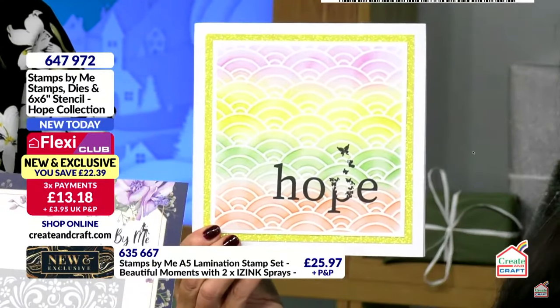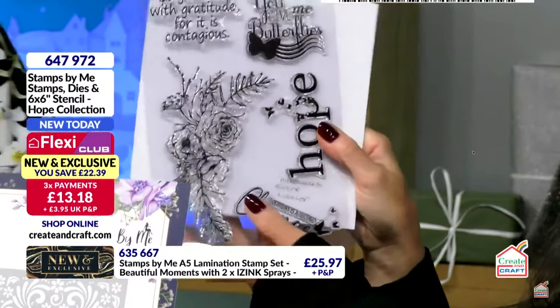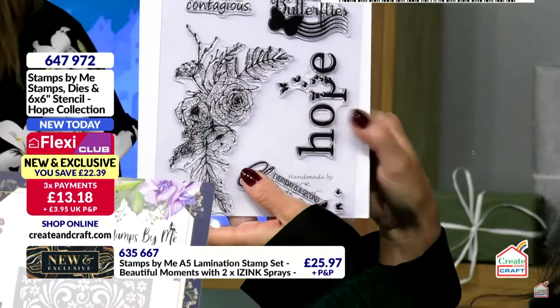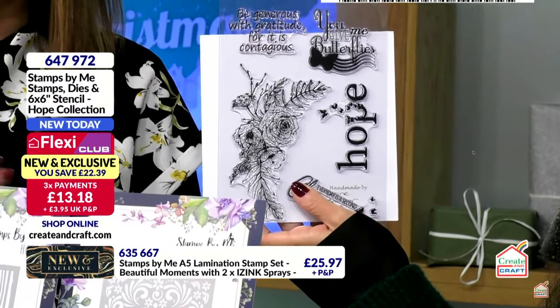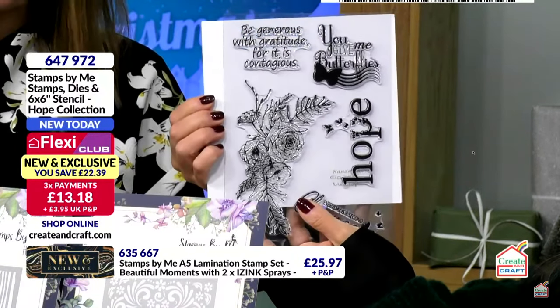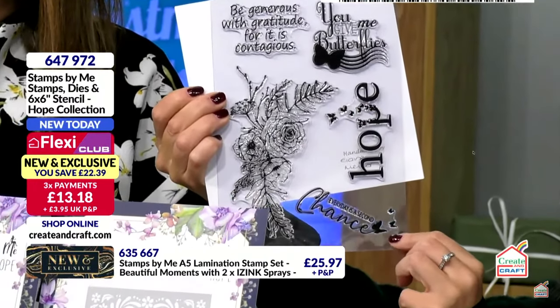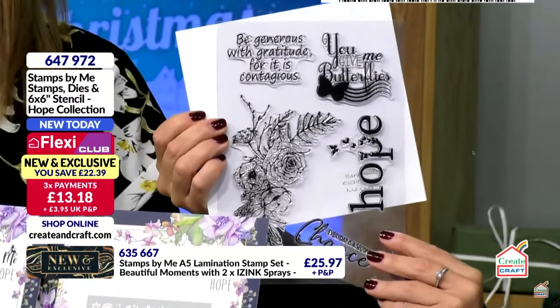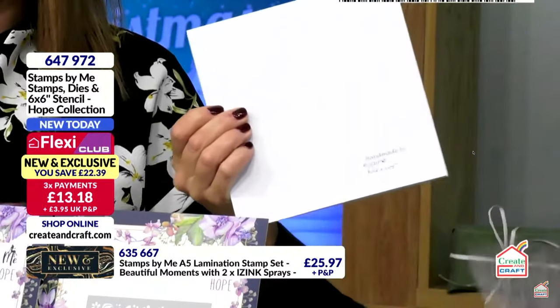So you get the A5 stamp set, which has a beautiful floral on there, which is very thistle-like. It's got some thistle elements in there, so it's different to what we've done in the past. And it has those lovely sentiments that are going to see you through the design, so you can see the theme. We have butterflies coming from hope, you give me butterflies, with that beautiful butterfly, and some lovely sentiments. Be generous with gratitude, for it is contagious. And it's just a beautiful collection. So that's your A5, every part full.